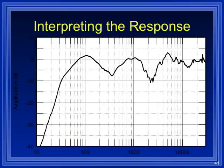This is the LIN speaker I showed you earlier. And remember that the outputs of the drive units didn't blend smoothly in the time domain. So again, the tweeter and the midrange are out of phase in the crossover region, so you get a lack of energy there. It's going to sound uninvolving. This is the region where the ear is most sensitive. It's the presence region, because if you have too much energy there, it makes it sound present and alive. Here it's going to sound rather dull. The woofer and the midrange are also out of phase in their crossover region, so you're going to get a lack of body in the lower mids. But the tweeter and the super tweeter blend relatively well on axis, however.